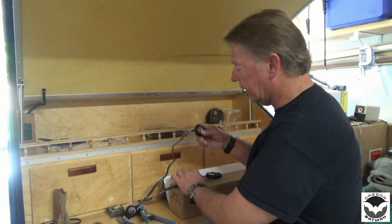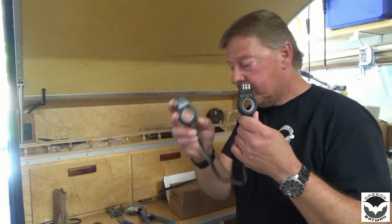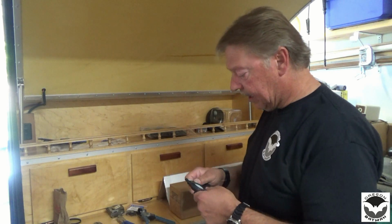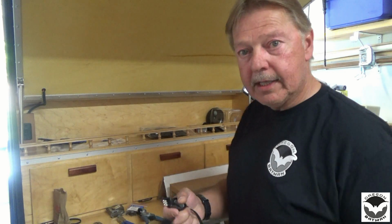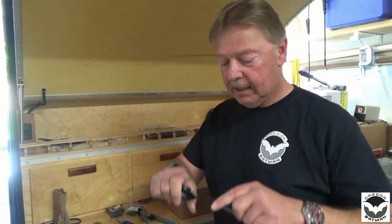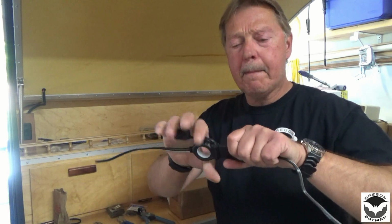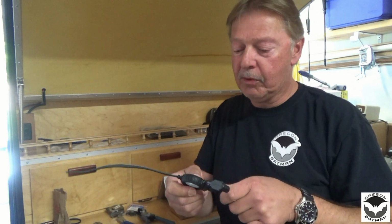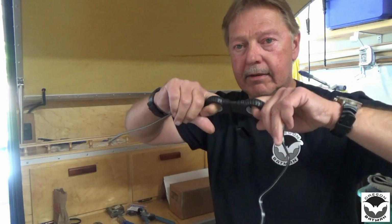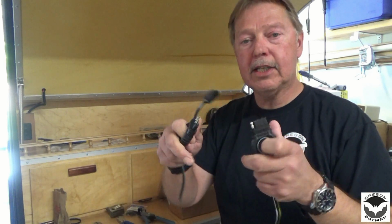And then for the trailer to the tow vehicle, we're also going to use another set of these. I like these because if you ever try to put these things together and take them apart, most people sit there and pull and yank, and you end up pulling the ends of the wires out. But with these, put your fingers in there and just pull those things out lickety split.